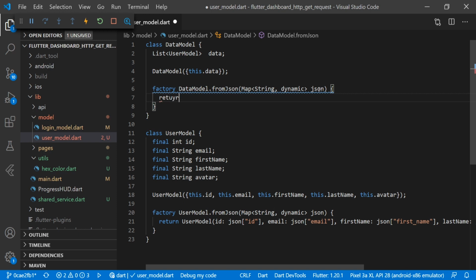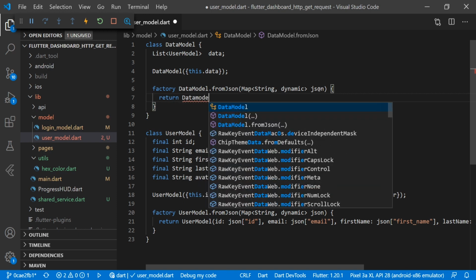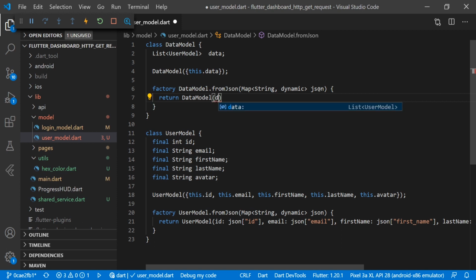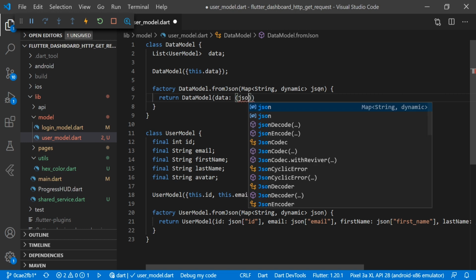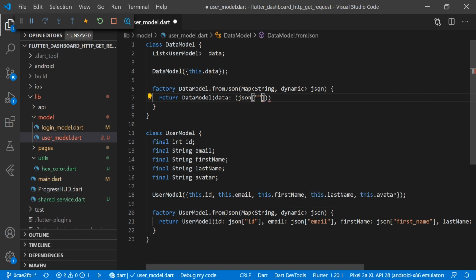Here we will return DataModel data. Then we will have json data as list.